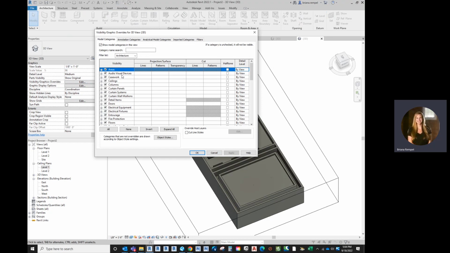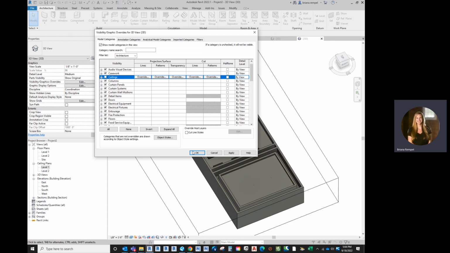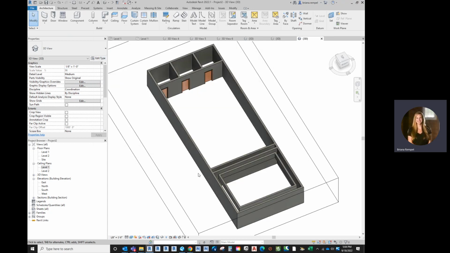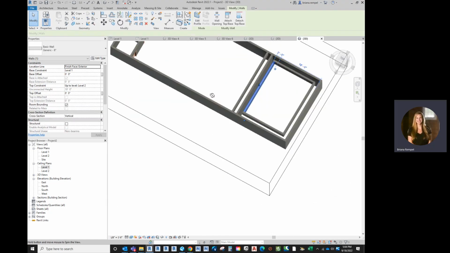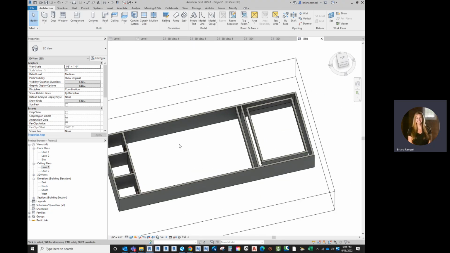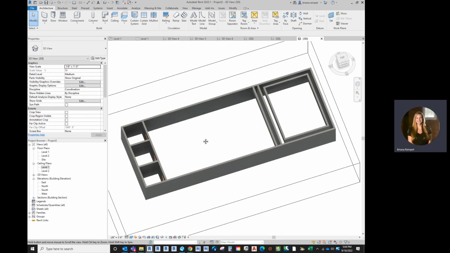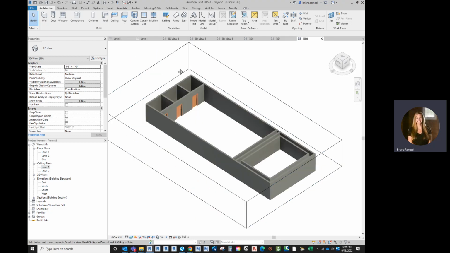And remember all those categories that Revit has that you're getting used to seeing in the library as well, same way that it's sorted in visibility graphics. So I know I've put in lighting fixtures and I know I've put in ceilings. So I could turn both of those off, and that's going to hide those elements. You're of course still going to see the walls in between the ceilings, because they're a different category. But you'll notice even those floor lamps, which is something you might think of as furniture, are going to get turned off because they are categorized as a lighting fixture in Revit. I'll go ahead and undo that.